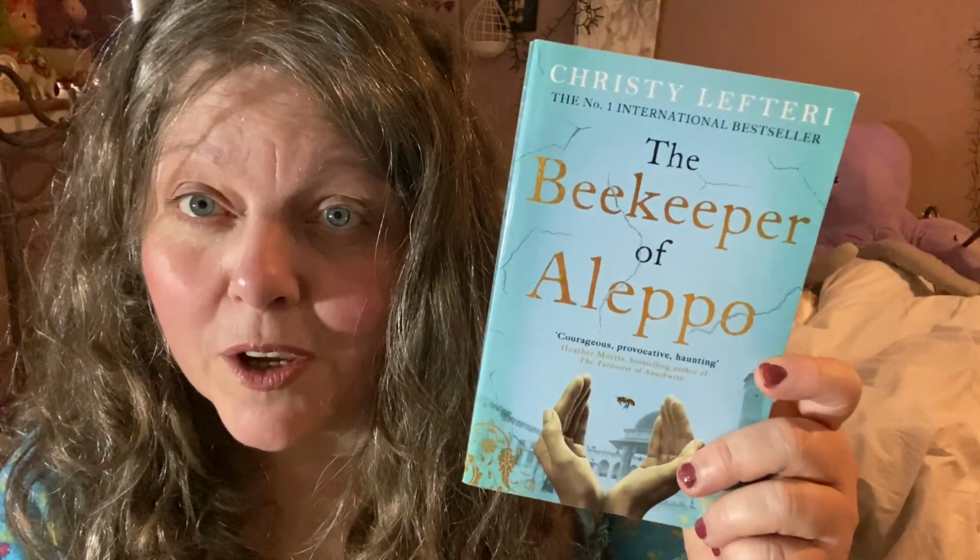"Courageous, provocative and haunting." It's by the best-selling author of The Tattooist of Auschwitz, which I've also heard of. So I'll be really interested to read this.